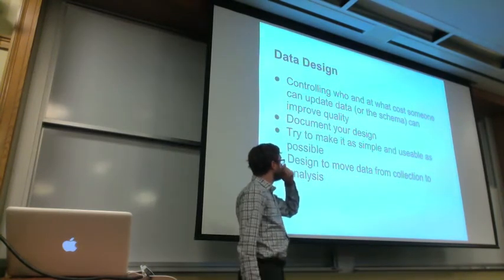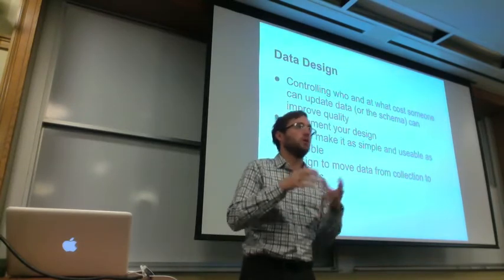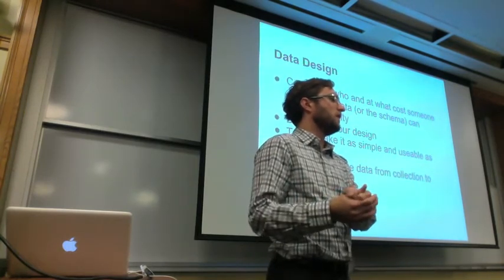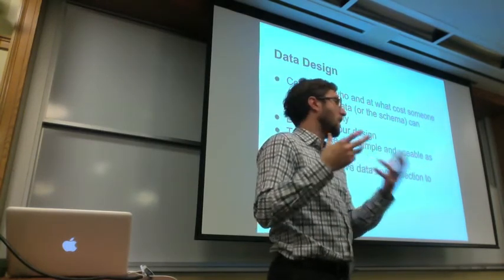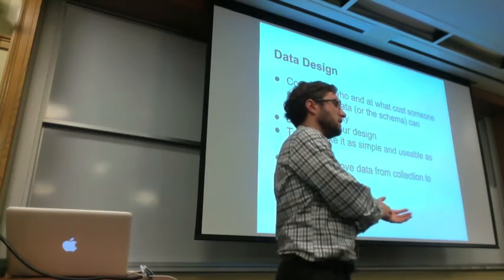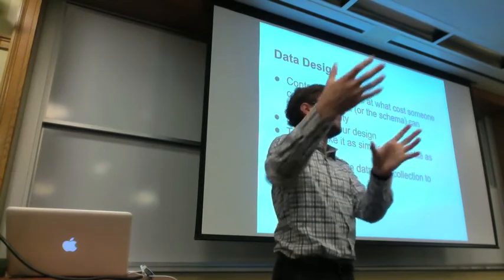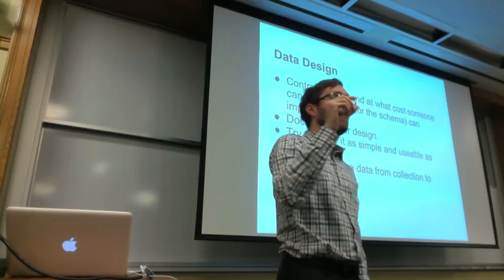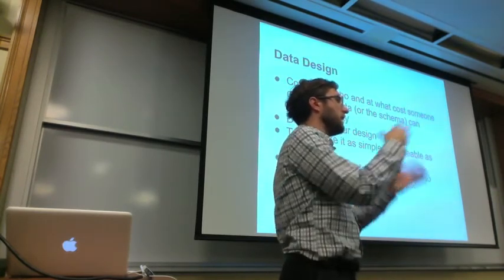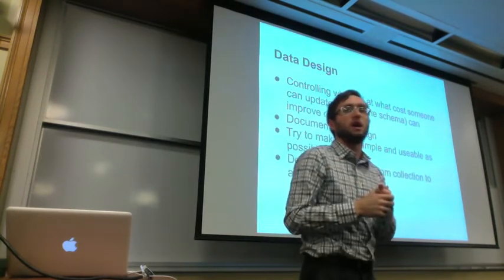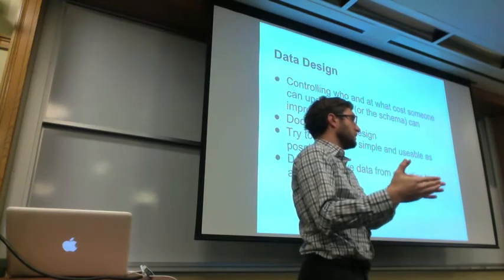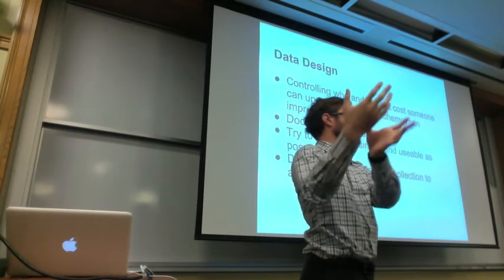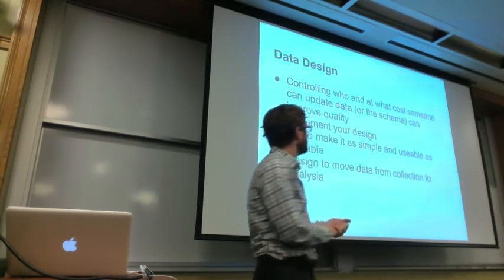Finally, as a reminder, when thinking about your organization of the data, design it in a way that you're aware of the collection processes. If they're going out and interviewing households, and then trying to do analysis on the person level, there might be four people in a house and their database has information about the house, but their analysis is on the person level and they're disaggregating people. You might want to suggest a design that has surveys inputted at the person level, maybe with a link to the house, but where the underlying structure is based on people instead of houses, if that's what their ultimate analysis requires.